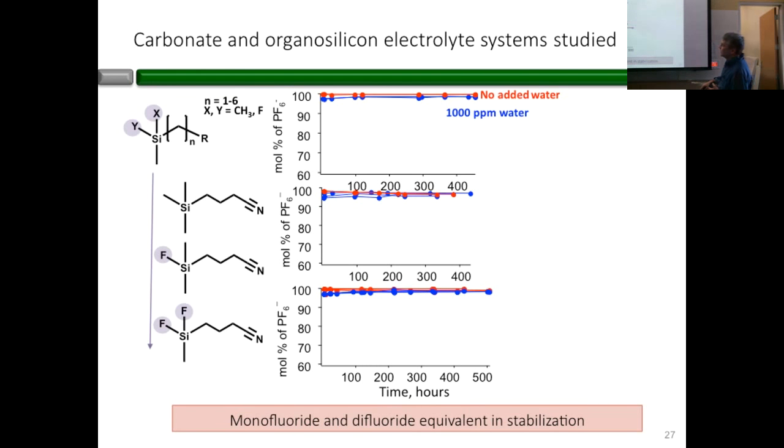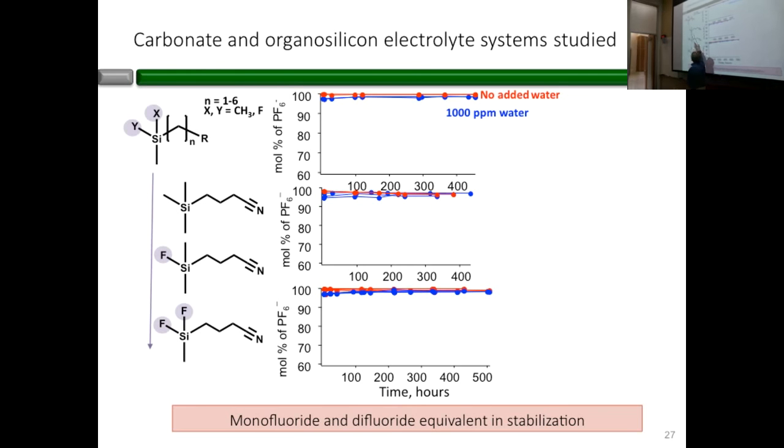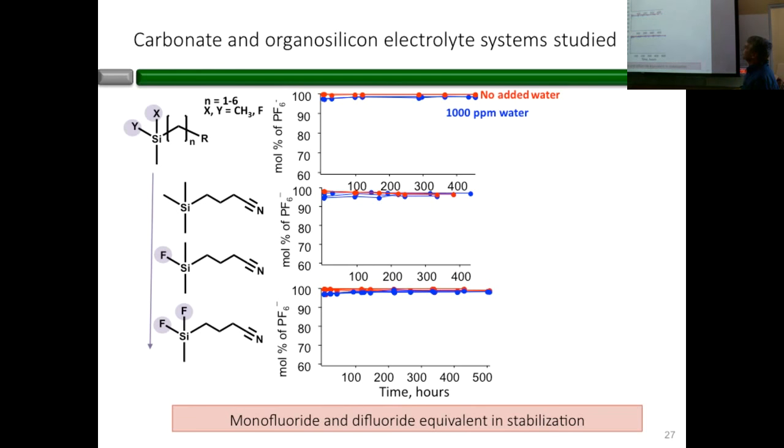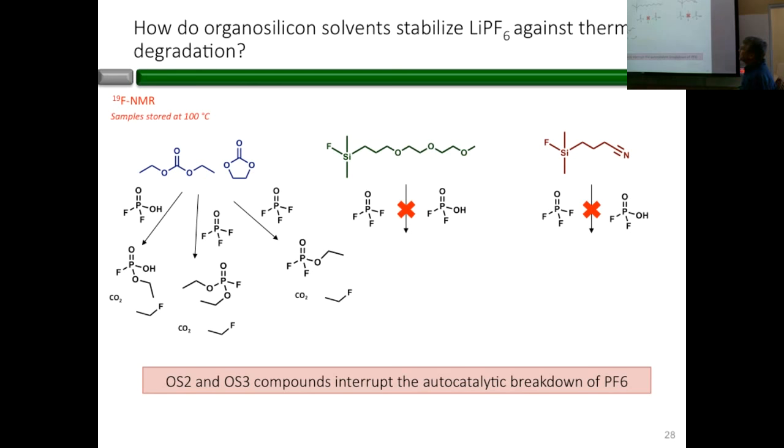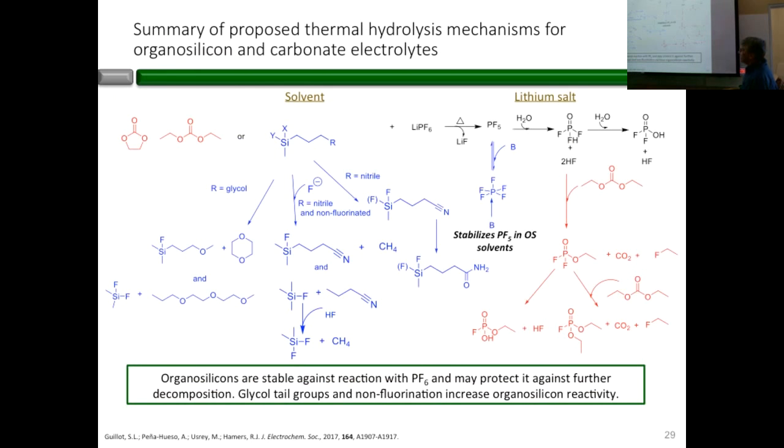Now we also look at what happens if we do other kinds of decorations. So I showed you the example with silicon with 1 fluorine. We do a lot of work trying to understand how things change as we decorate what's on the other side of the fluorine. Does it matter how many fluorines we have, if we have 0 or 1? And there are some differences there. I'm not going to go into what those are.